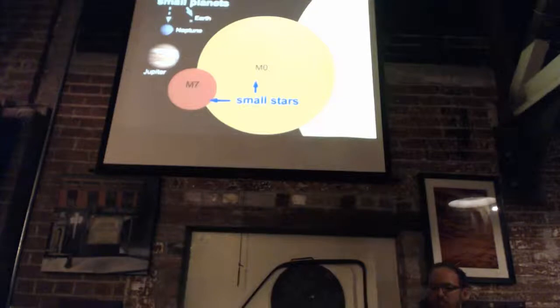When I talk about small planets, these days we've found and we know about lots of gas giant planets, things the size of Jupiter. And someone was actually asking me before the talk started, you're not going to talk about those Jupiter-sized planets again, are you? So don't worry, I'm not going to tell you much about them anymore. And even these days, even Neptune, in another solar system, we wouldn't necessarily think of it as a small planet. So we're really talking about things smaller than Neptune in this talk, around small stars.